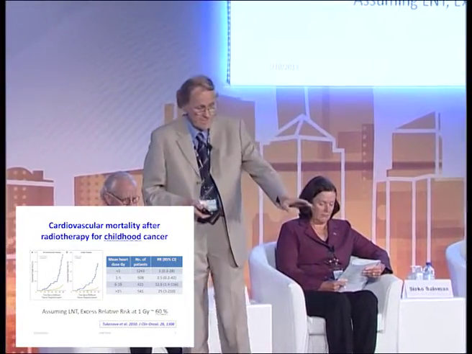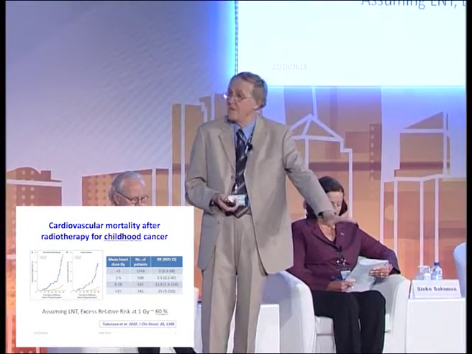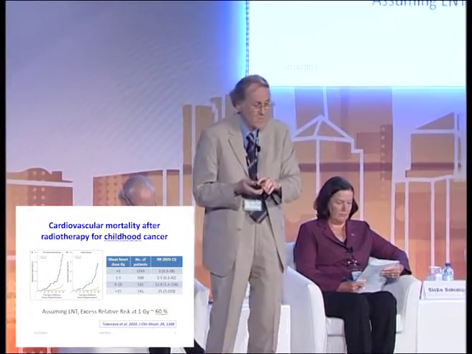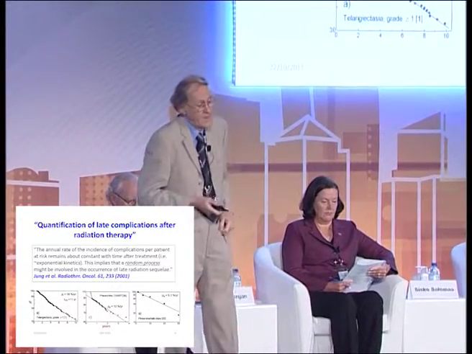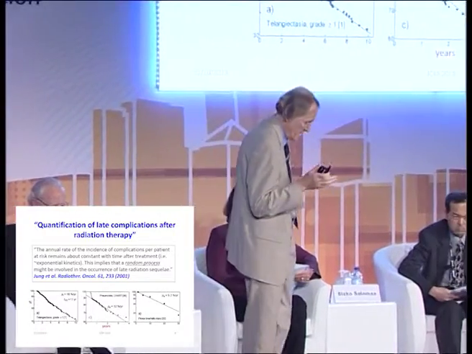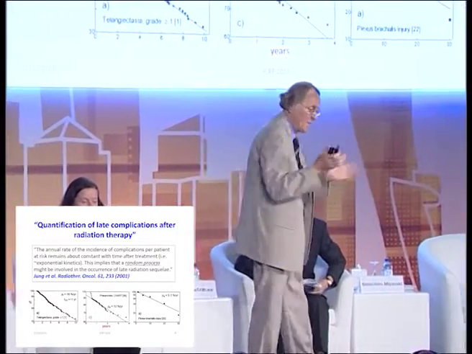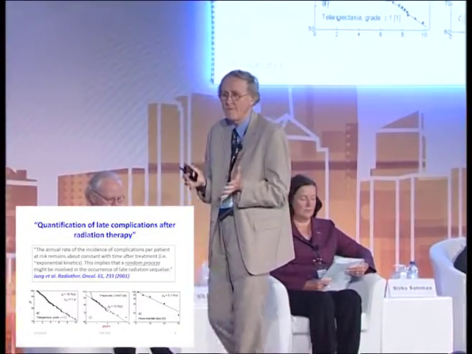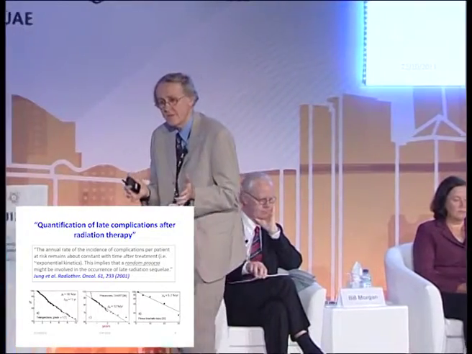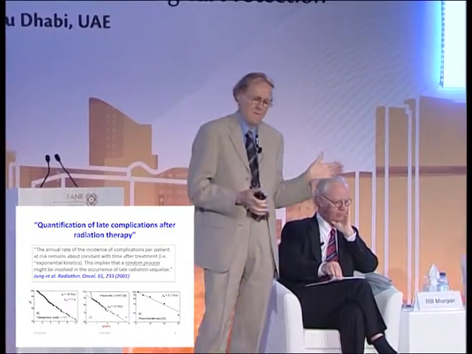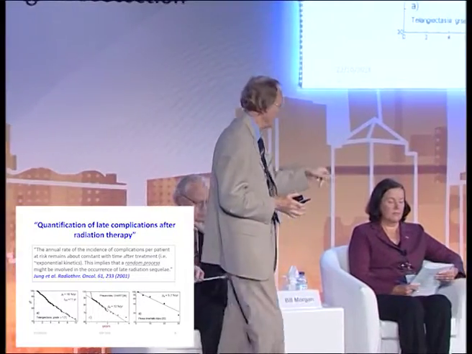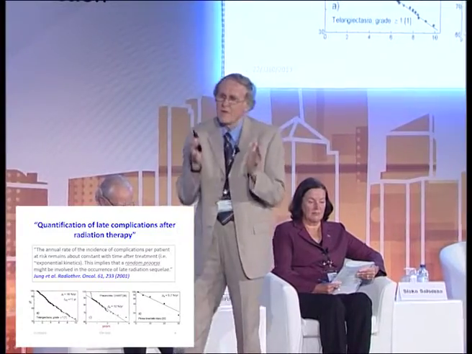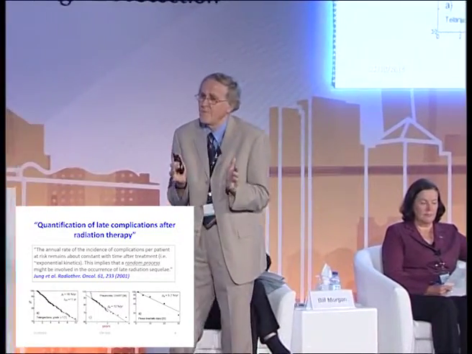I mentioned just that the risk is higher in children, and that's an aspect that will be covered later on. And the question is arising, is there a stochastic component to these late reactions? And I think the next speaker will also be speaking about that. But there isn't a lot of evidence about that.